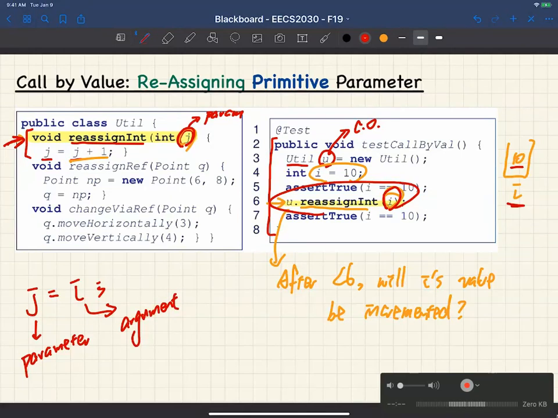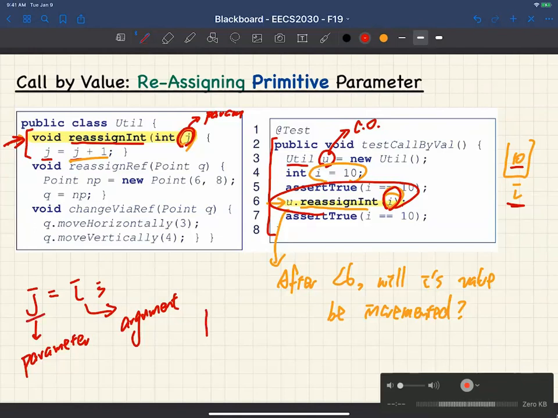Okay, guys, I'm going to pause a little bit to make sure you're comfortable with this. So this implicit assignment here is the key to understanding call by value. It doesn't matter whether the argument type is reference type or primitive type. You always have to think of this particular implicit assignment. So now, assuming that you're okay with this, how can we visualize this?